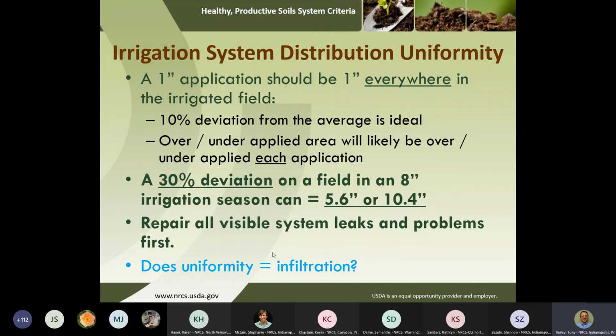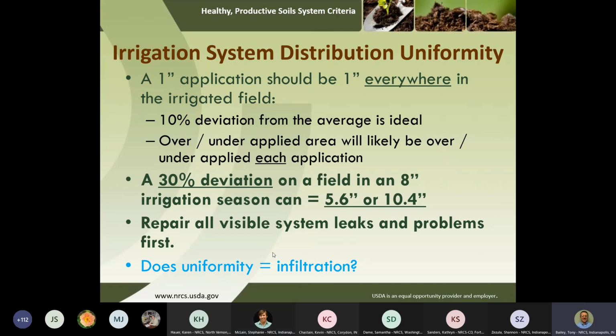The other thing that we try and think about a little bit is the uniformity of the irrigation that is actually going to happen. So once we've decided that we do need to irrigate, we want to make sure that if we're going to put on 1 inch, we're getting 1 inch across the whole field. And that piece about 10% deviation from the average, that's ideal. But if we have an over or under, that's going to be for each application. And we've heard stories where the irrigation system is installed, but they put the wrong sprinklers, they started at the wrong end, which seems hard to believe, but they've found where they put the wrong sprinkler heads on.